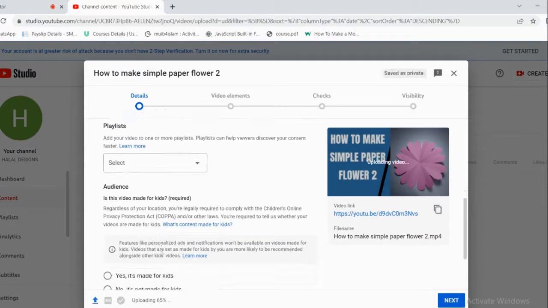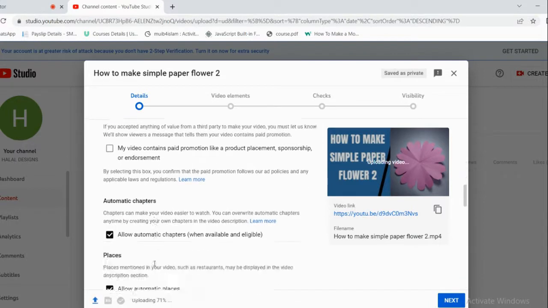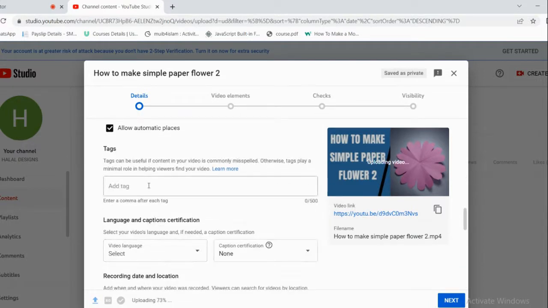Then you can go further by selecting other options, hashtags and so on for searching.